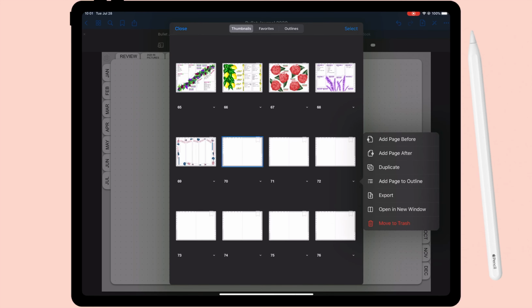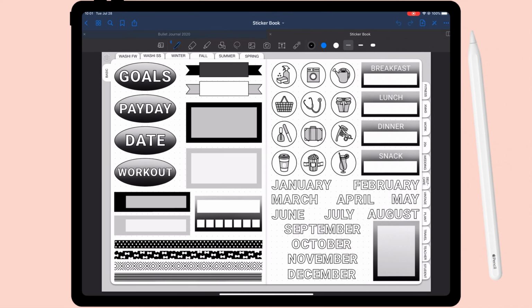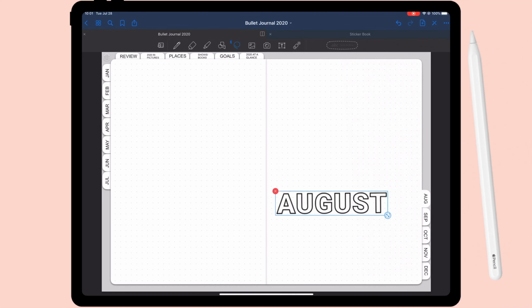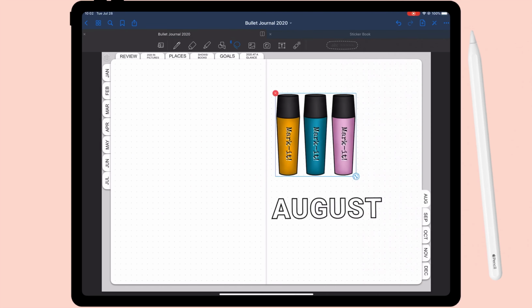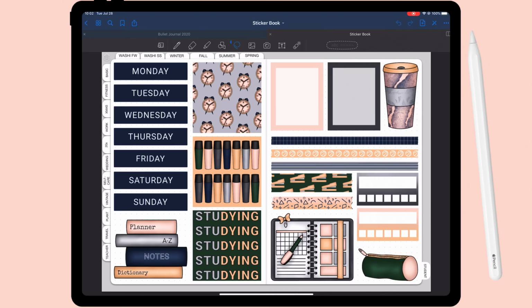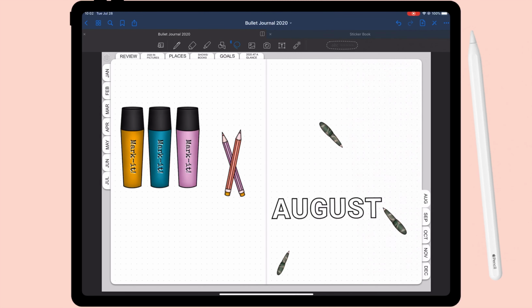So after I make sure that I have enough pages for the whole month, I always go into the page layout and duplicate the third page a couple times. I can go ahead and get started on my cover page. And I always use the month sticker from the basic set because it's, you know, basic. It goes with everything. I don't have to type out anything. I can always color it in if I want to.